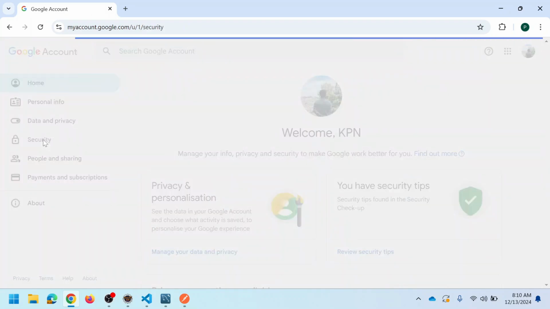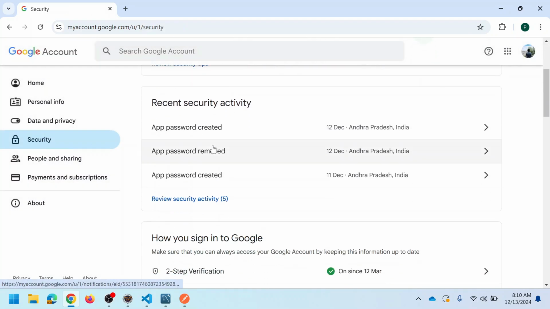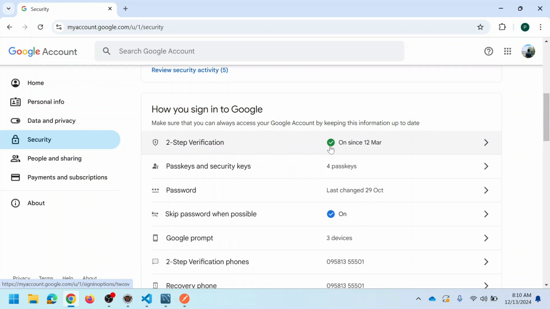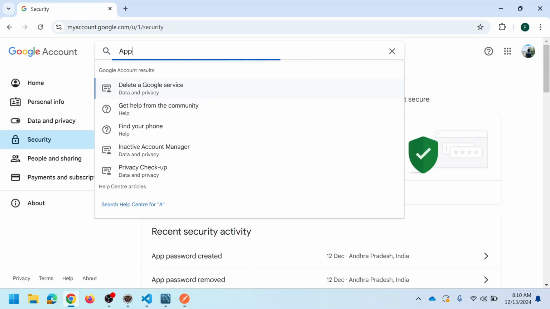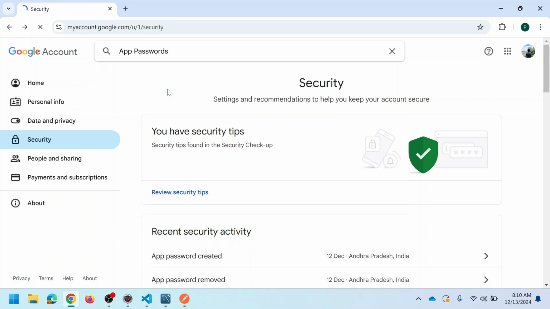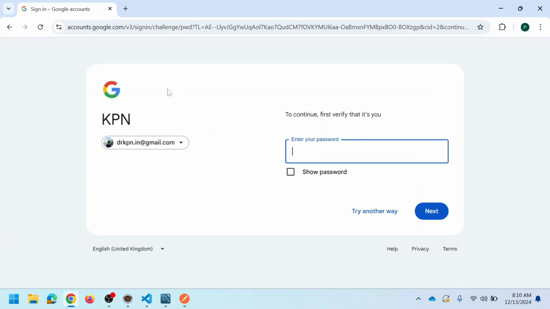Then go to the security tab and make sure two-step verification is turned on. Then search using the keyword app passwords. Click on app passwords. It will navigate to the page where we can create an app password.